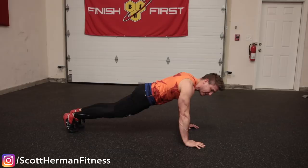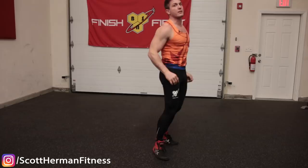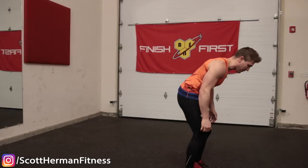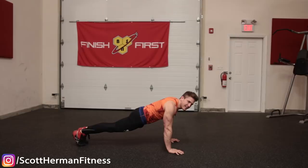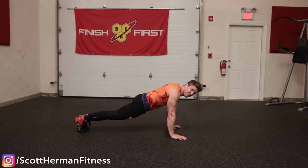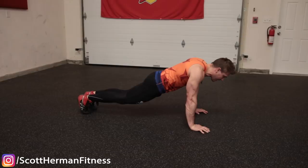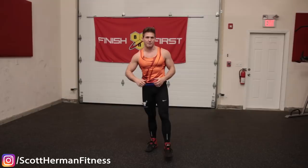To fix this, take in a breath and keep that core nice and tight as you drop down, do your push-up, and reset your breath before going into the squat. You don't have to hold your breath the entire time — breathe regularly but plan your breaths so your core stays tight through the movement. Do the push-up, reset your breath, jump, reset your breath, and then go into your next repetition.